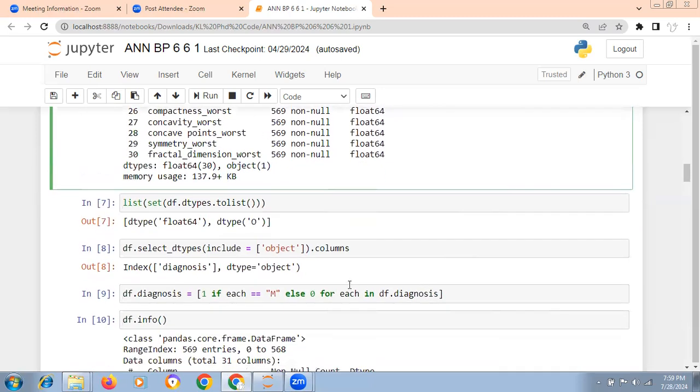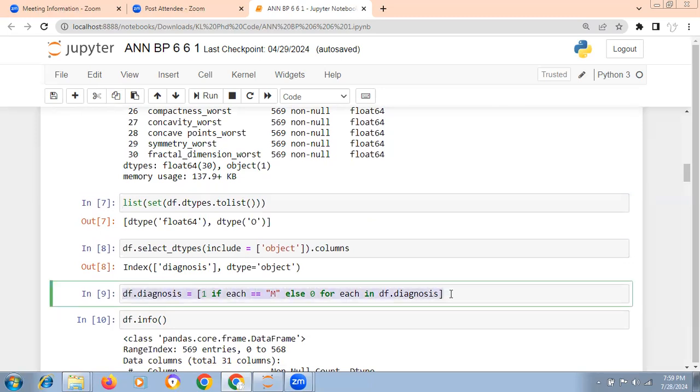Now, important thing, you know that only diagnosis is the column which is of object data type. So I am converting it to numerical values by an if-else condition. Means if it is having only two values, that is M and B, when it is M, I will give it as a 1, and when it is B, I will give it as a 0.